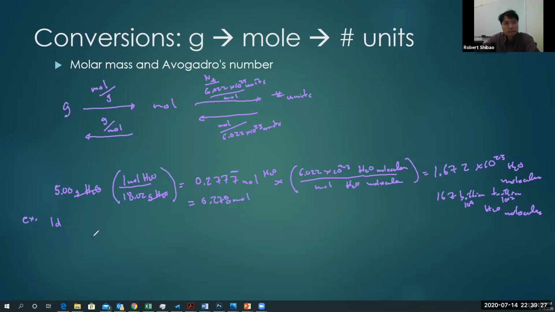So if I have one drop of water, how many water molecules are there? I'm going to go one drop of water, and then I'm going to use this conversion factor. If you remember, there is approximately 1 milliliter in 20 drops, or 20 drops makes about 1 milliliter. This is not so precise. This is like 1 or 2 sig figs, and that's it. Can't do much more than that.